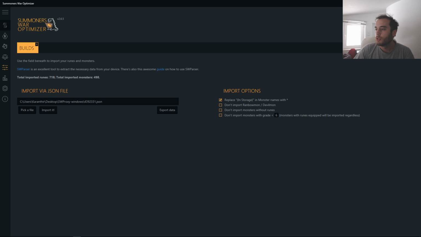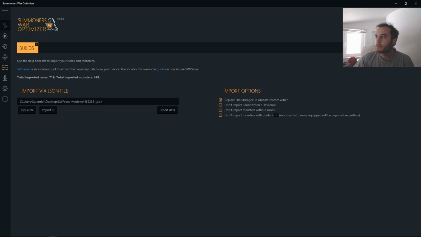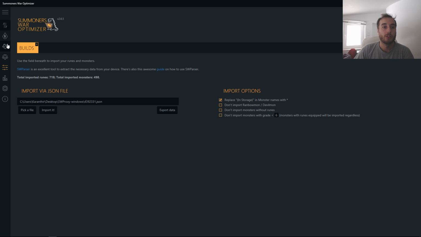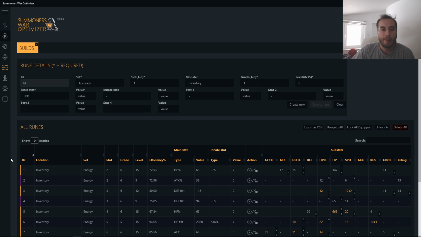Let me actually show you completely. There you go. It's gonna be right here. Okay, so now you've imported everything, right? You've got all these tabs. The first tab is just the rune details, like what runes you have. You can show them by 10, by 20, all. I suggest all, because that way you search throughout all your runes and you even know how many runes exactly you have, which you do also from the import, but maybe you've forgotten or whatever.